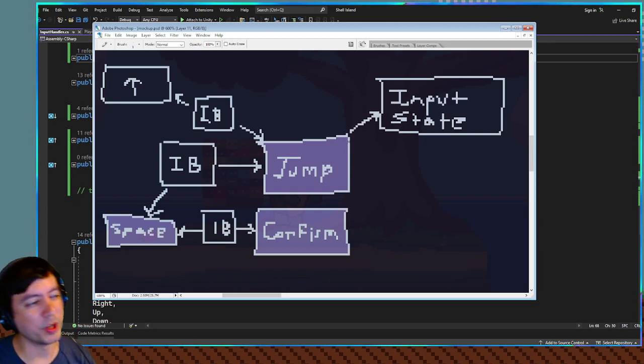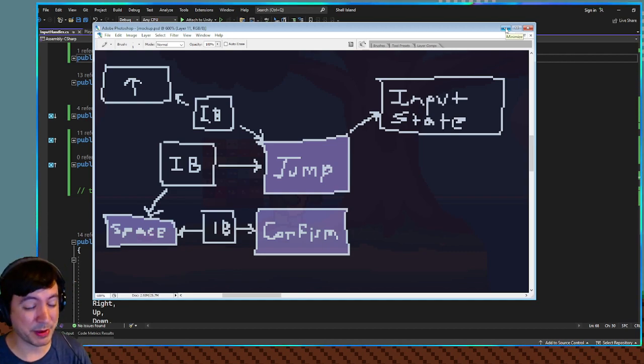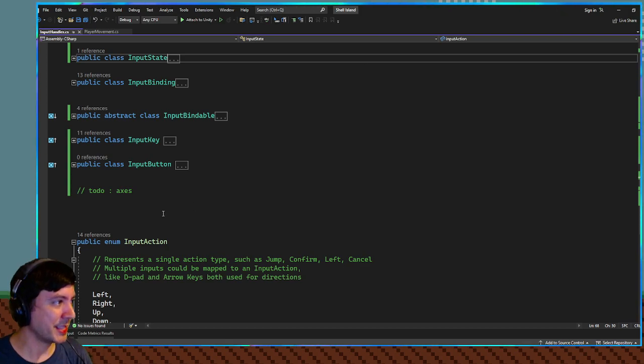And this should be one-to-one here. So an input state is going to bind this one single action to its state of, is the button currently pressed or is it not pressed? Now, as for whether or not it's going to save extra information, like how long it has been pressed, that kind of stuff, we're on the fence about that. Ultimately, that doesn't really matter.